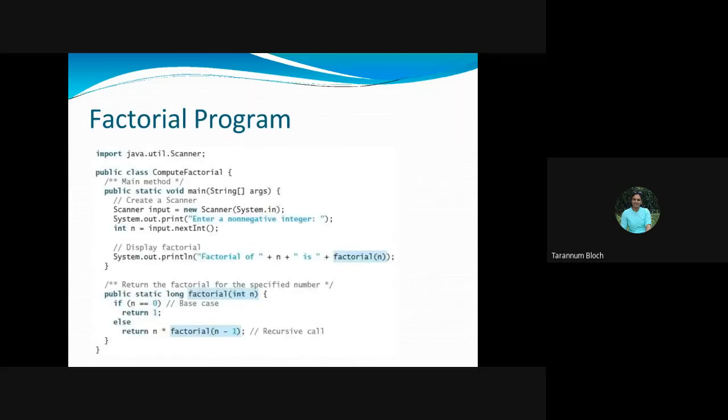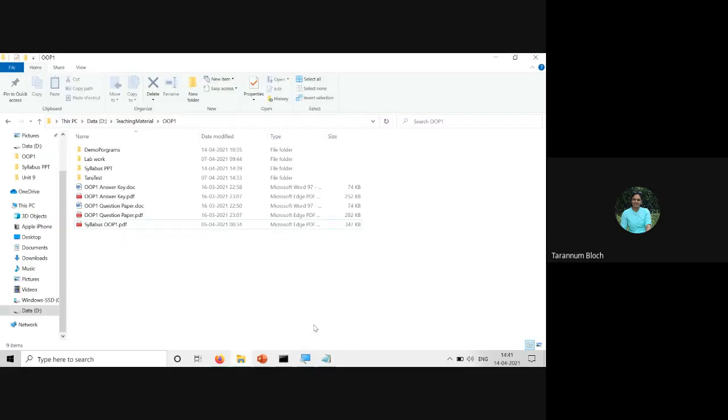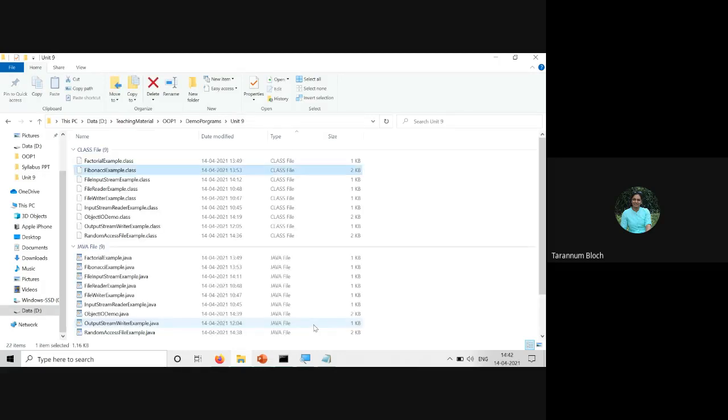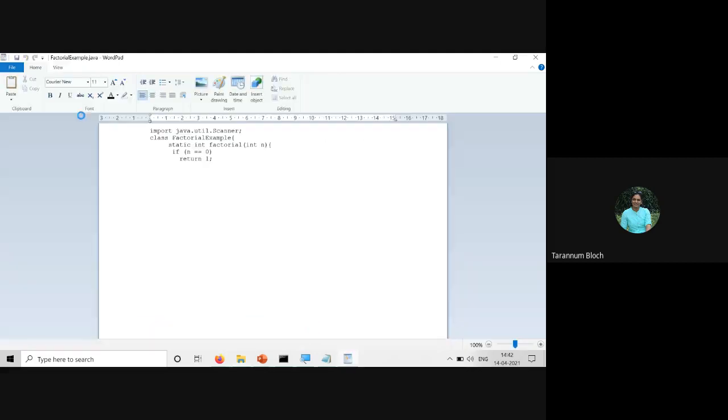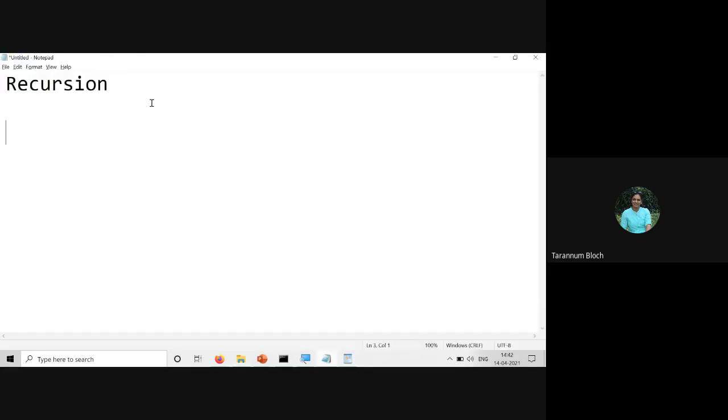And here is a very simple example. Let me show you that example. Factorial program, a very basic program for recursion. What is factorial? If I say I have to find the factorial of 5, what is it? I will find it.